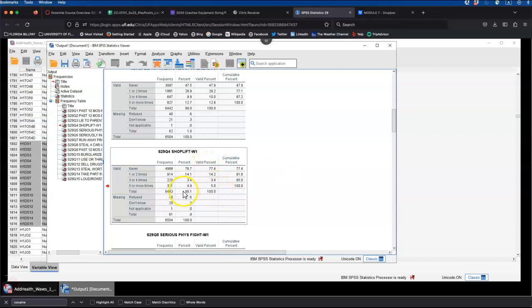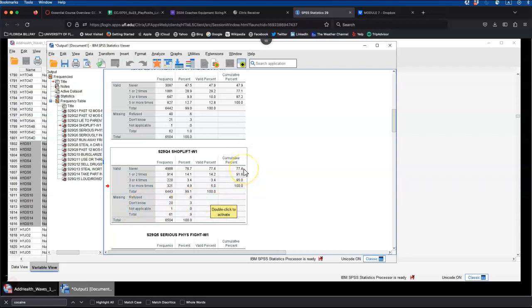The difference between percent and valid percent is that percent calculates all the percentages of all responses, whether they are valid responses or missing responses, right? And what it sums up to is 100%. The valid percent is only the response categories that are valid answer choices. It does not continue to calculate the refused, don't know, not applicable, missing data, okay?